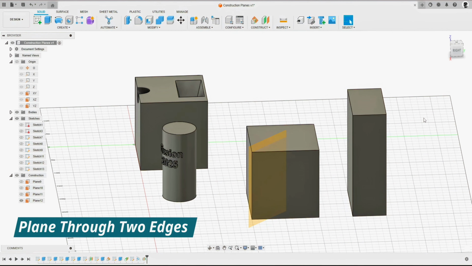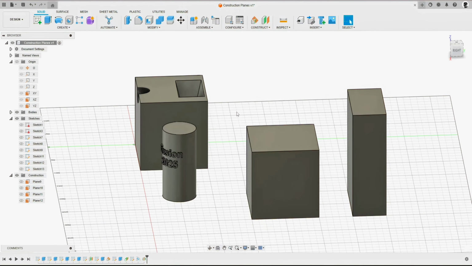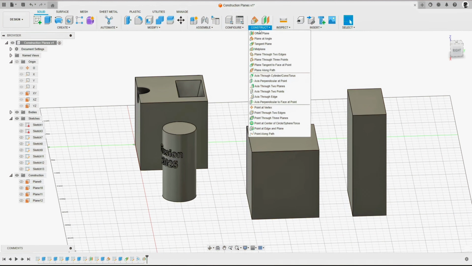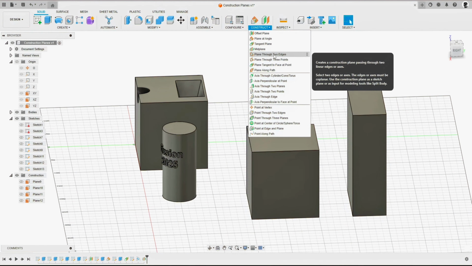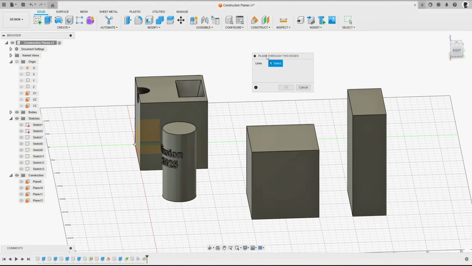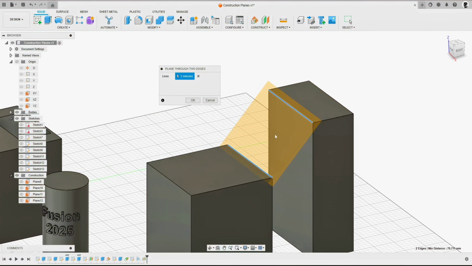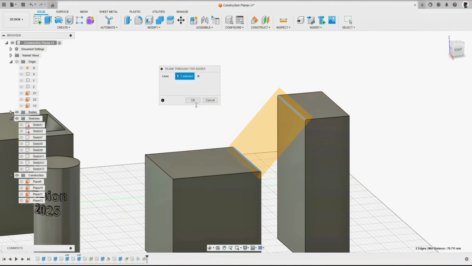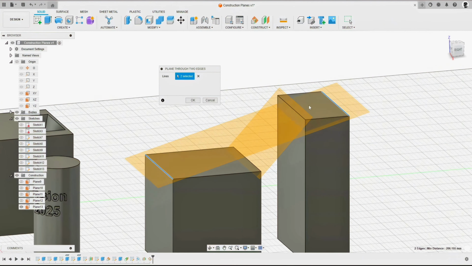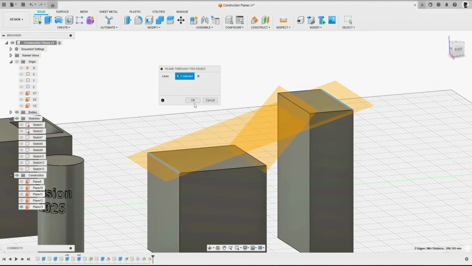The next construction plane is the plane through two edges. I'm just going to hide this plane first. So our plane 12, let's remove that one. Come to construct, it's like our plane through two edges. This is very simple, so we just need to define two edges. In this case, I'll use my two bodies over here. I'm going to select this edge here, and then I'm going to reference this edge here, and you'll see our plane applies. Likewise, if I do the same thing, so two edges, let's go for this one and this one here, we can create a plane, go through those two edges as well.